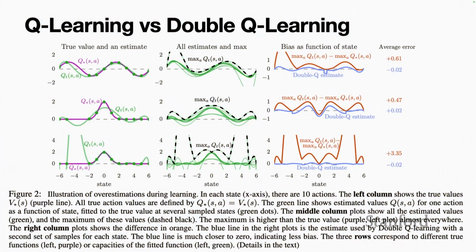Actually, I was going to go through this a little bit later, but we can talk about it now. So imagine that this is our state space. Sorry, there are a lot of columns in this figure. And we can look at each step what the value estimate looks like. What I am showing in the second column here is the difference in the estimate and the max value the Q function can essentially have. So you can look at the left-hand side and it's essentially telling you what the max at the next time step could be. And the third here shows what the difference is between the true value and the value that we want to learn.